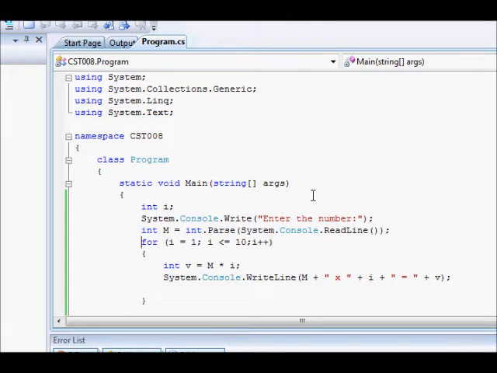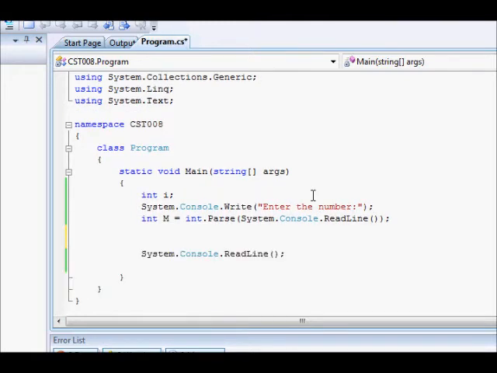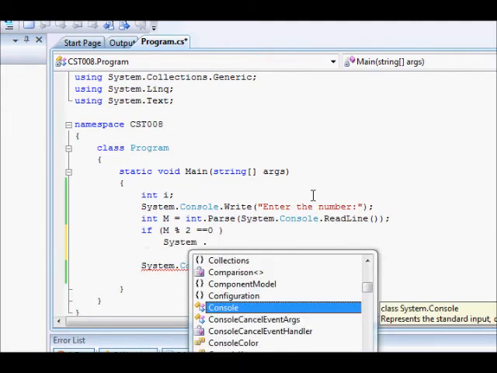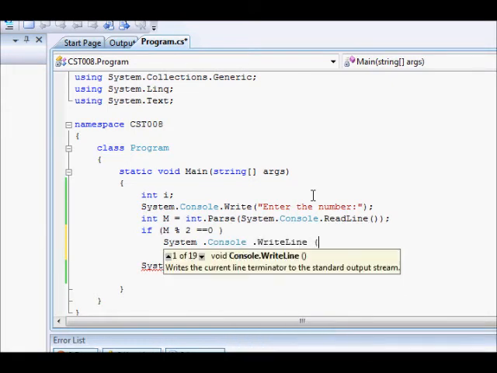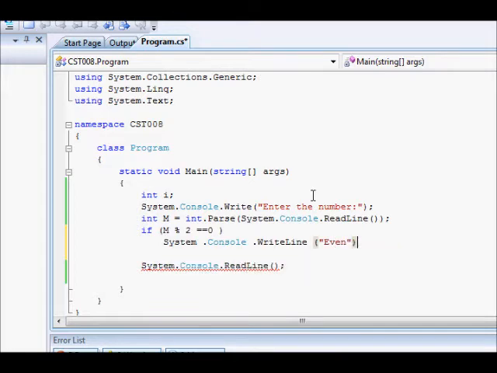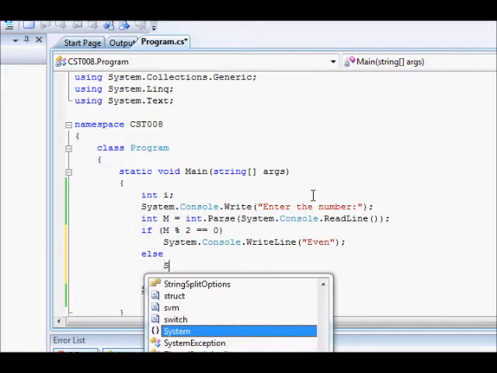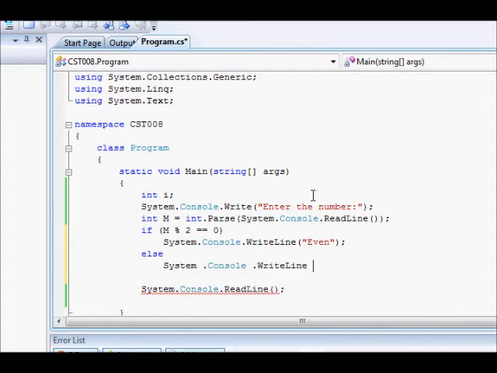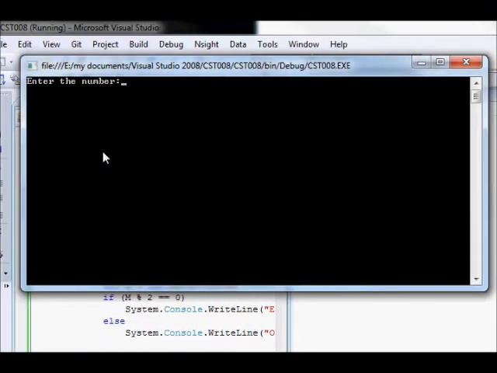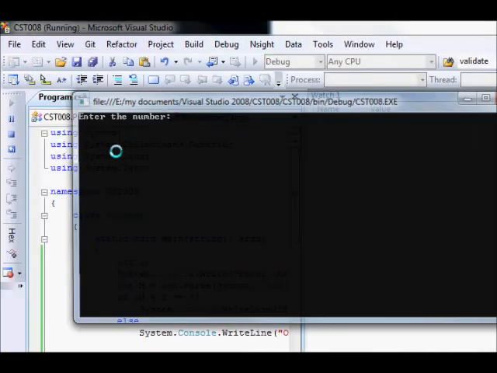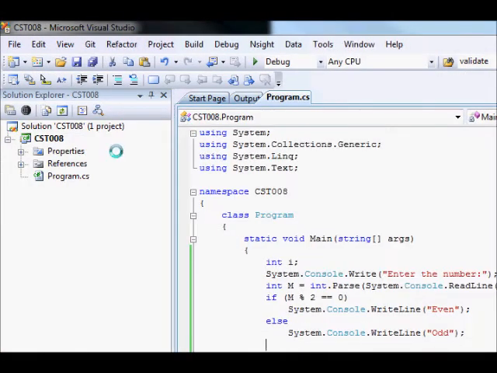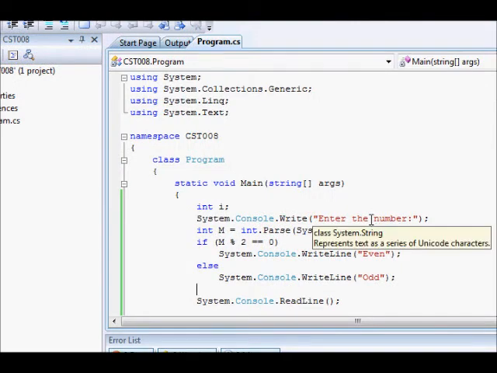Basically, we would enter the number and check with an if statement: if n modulus 2 equals 0, then System.Console.WriteLine even, else System.Console.WriteLine odd, right? So far so good. Let us test this out. Let's say 3, this is odd, and 10, this is even. This is easy, and you remember that from our previous example.